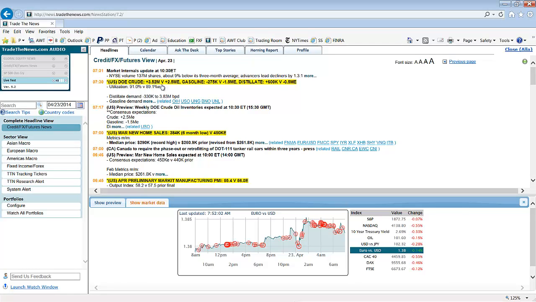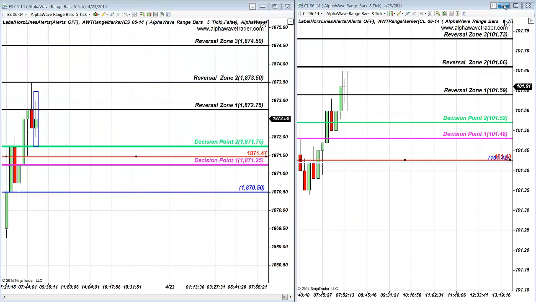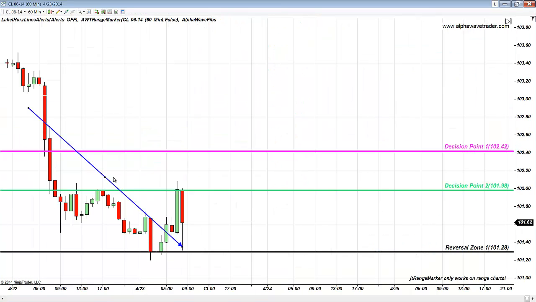Oil inventory came out at much higher numbers. 3.52, which means what? It is pretty bearish news, and we are buying oil from reversal zone. We waited for this collapse to finish and we bought oil here. So, bearish news was completely meaningless.